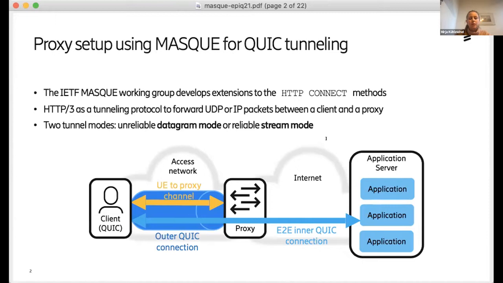Before we start about the work, one thing that is also important to know about the setup is that QUIC supports as an extension also datagrams. So while QUIC streams are transmitted reliably, in this tunnel setup, it might be beneficial to actually use QUIC's datagram mode and not transmit the packets reliably over the QUIC tunnel because you already have reliability end-to-end. So in our setup, we evaluate both using streams where you have reliable transmission and using datagrams where you have unreliable transmission in the tunnel, in the outer QUIC connection. And we call this datagram and stream mode later on in the results.